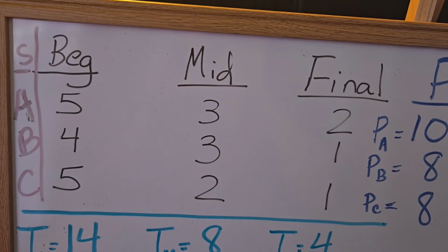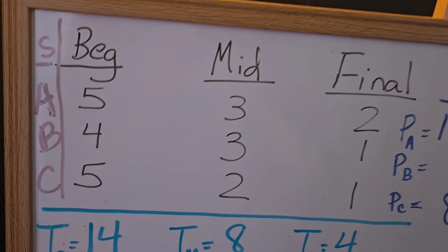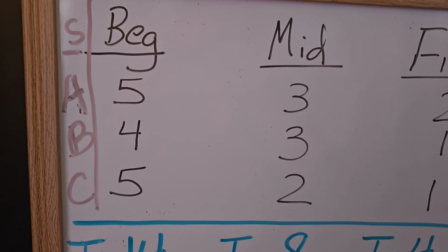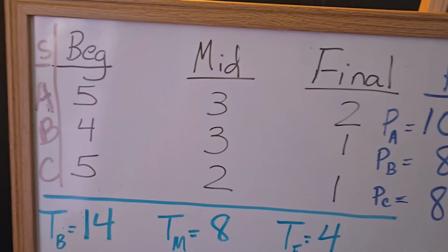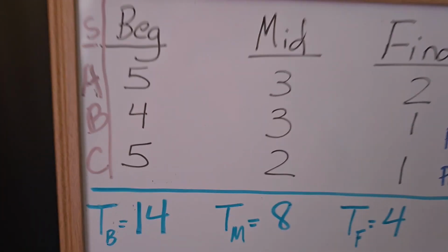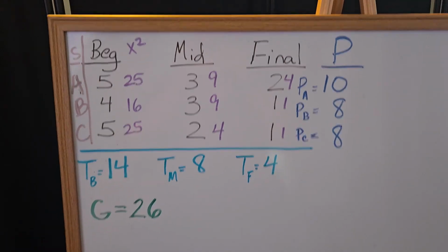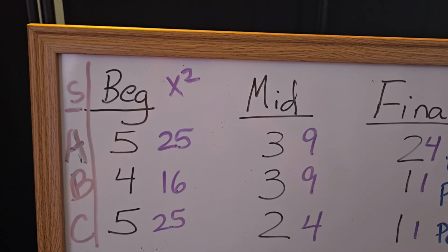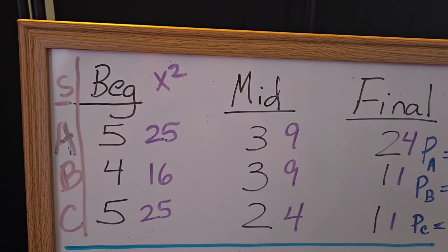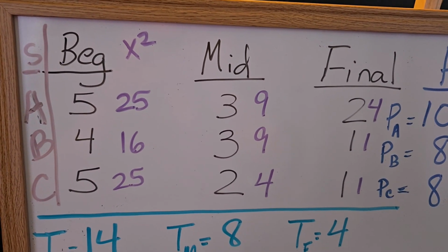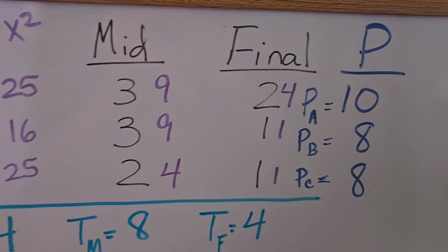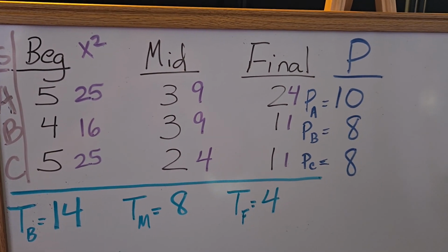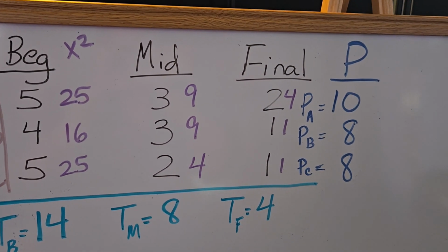But one thing we will have to do for one of our computations is square each individual score. So let's go ahead and get each score. We're going to do 5 squared, 4 squared. Let me get those written on the board. In purple, that's our x squared. X is our symbol for an individual score, and so each score gets squared. So we have all of our purple numbers. I know these are kind of bunched up over here, but our purple numbers are x squared, individual score squared.